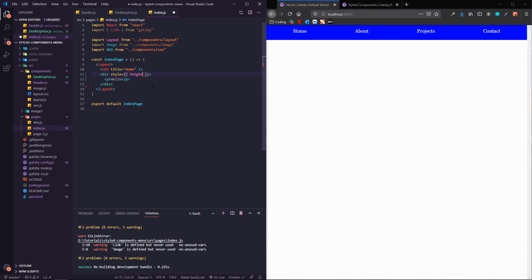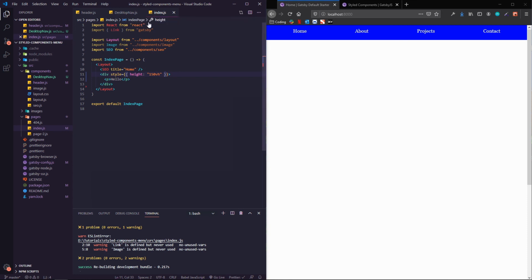And we'll do height, and let's say 150vh. So this is just a hacky thing just to show you, since we don't have any actual content. So we're setting the height of this div to be basically 150% of the viewport height, so don't actually do this in real life, but it's a good way to just test to make sure you know what's happening.